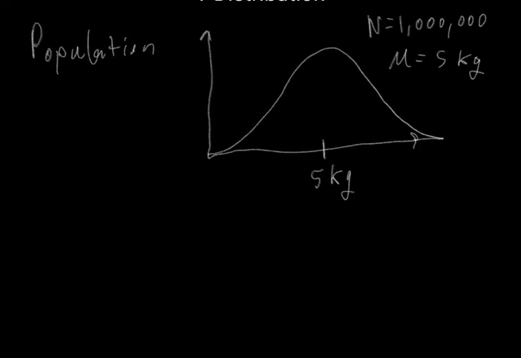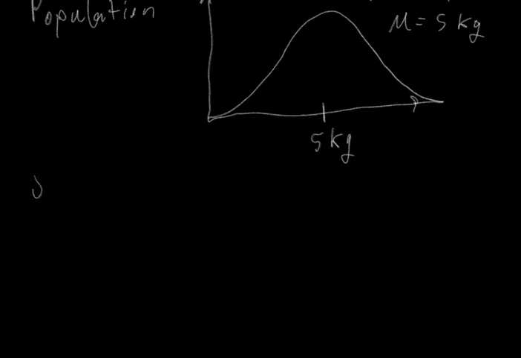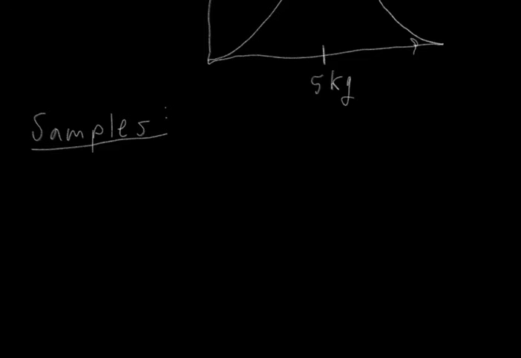And then let's say we go ahead and we take samples. And let's say in our first sample, let's call it S1, we sampled 3 fish. So I'm going to actually first put n1 is equal to 3. And then the sample is x1 is equal to 3, 4, and 5. And so we sampled 3 fish, and their weights were 3 kilograms, 4 kilograms, and 5 kilograms.